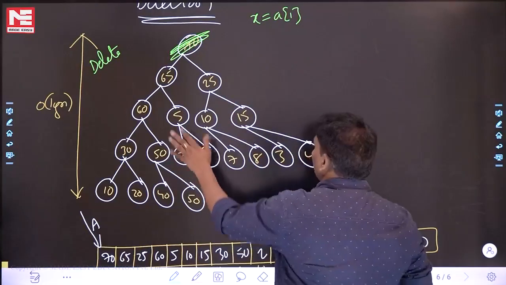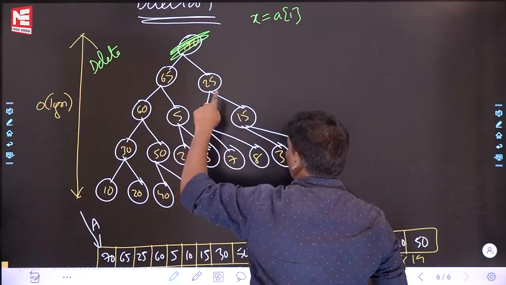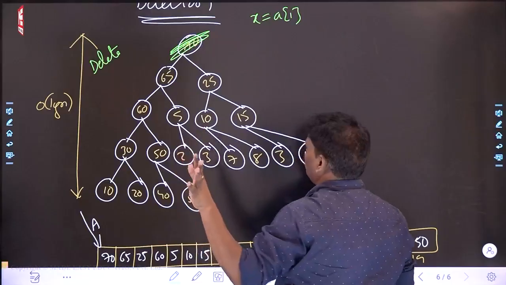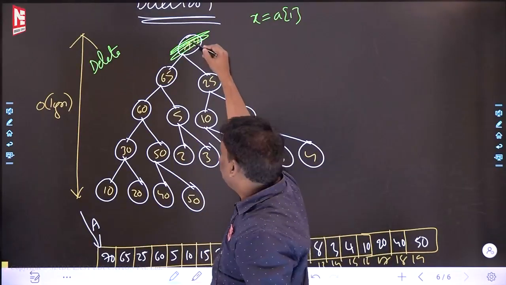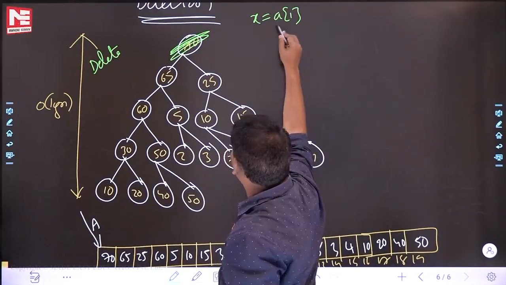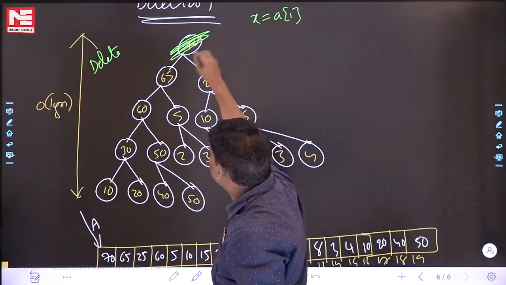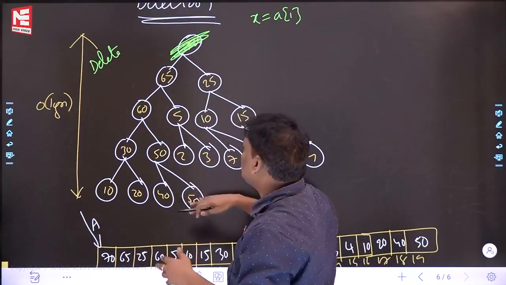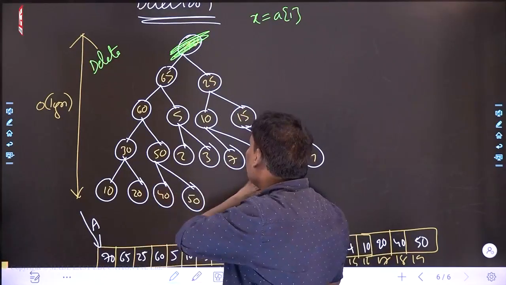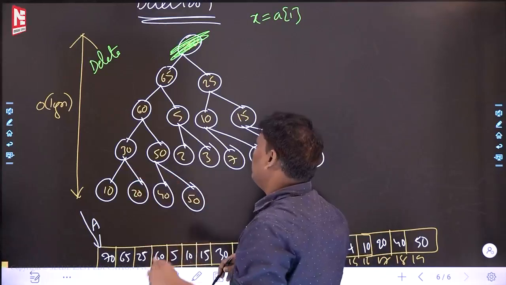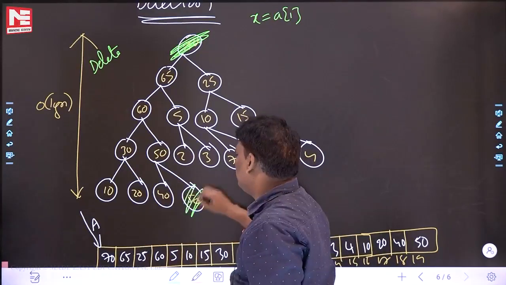Try to remember. You can replace with anyone, but first of all, it should be an almost complete binary tree. So what is the answer? Deleting a root element is nothing but first storing it in one local variable. Afterward, replace this one by some other person, which cannot damage the almost complete binary tree. What is the meaning? This 70 is replaced by 50.